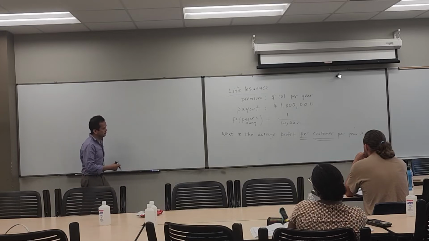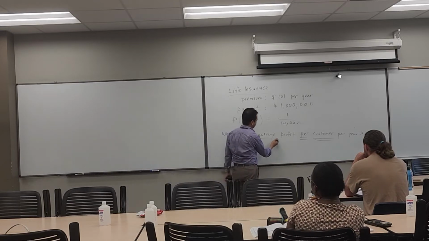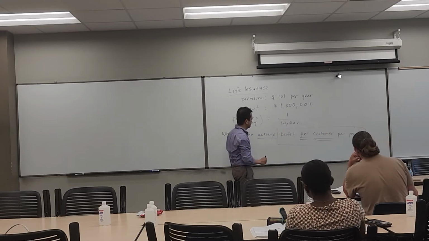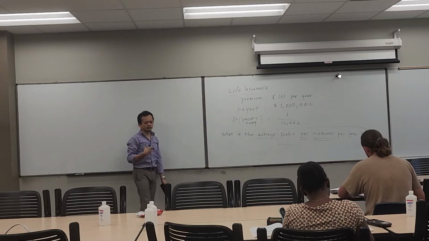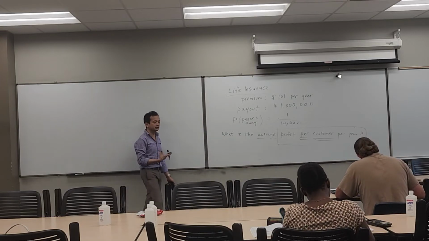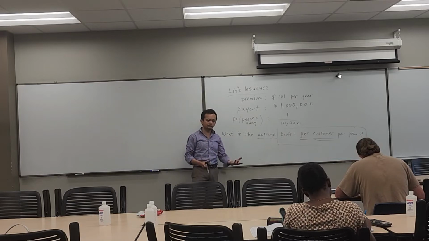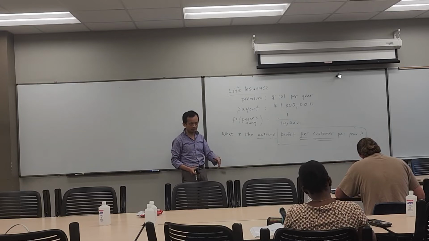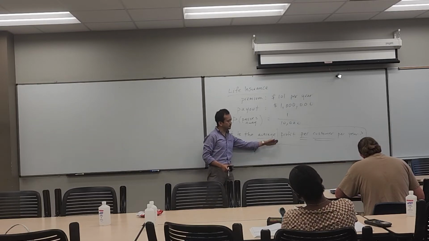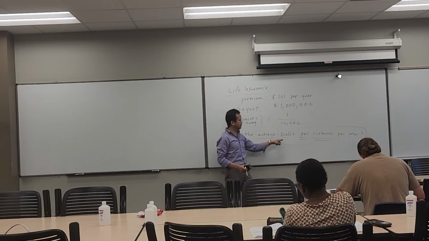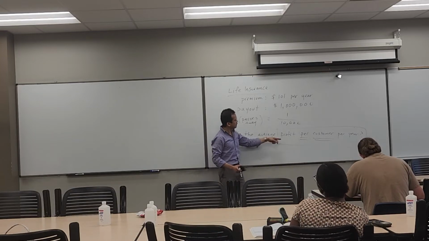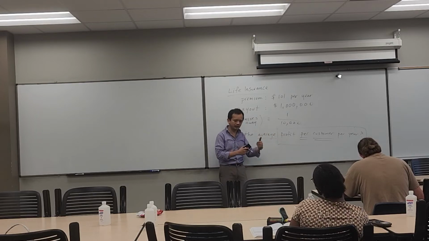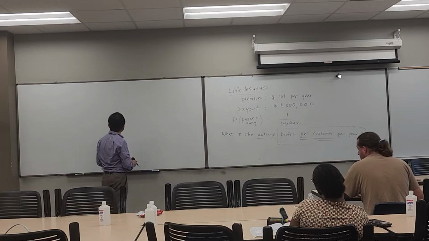So let's say that basically we're asked to find this average profit, this average value here, where the value corresponds to profit per customer per year. So just like before when we talked about weighted mean, like when we talked about your average GPA, for example, where each grade that you get is weighted differently based on the number of credits that you take in the class. So it's basically the same idea here. You're trying to find the average of this value where the profit is weighted accordingly to what actually ends up happening per customer. So let's generalize this.